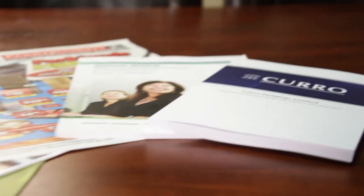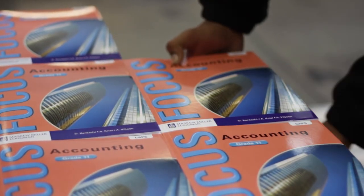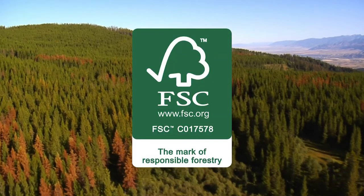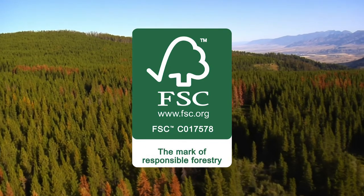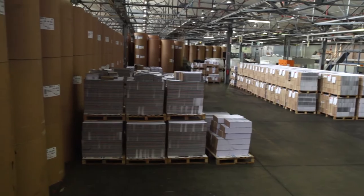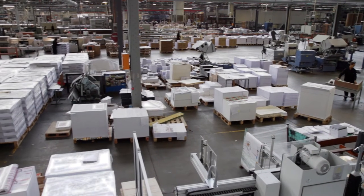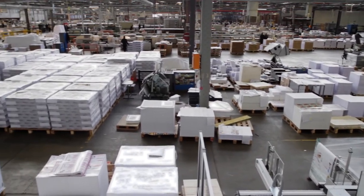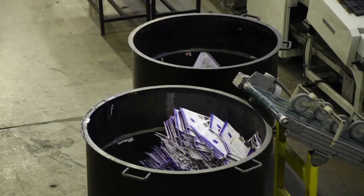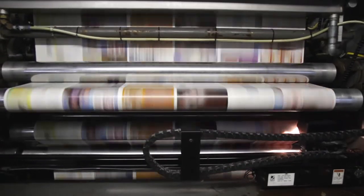What matters to our clients matters even more to us, and we are proud of the following accreditations. The Forest Stewardship Council, FSC, chain of custody certification supports responsible forestry. We are one of the top two converters of FSC certified paper in South Africa. CTP has committed to sustainable printing practices through responsible waste management and paper recycling, through the use of low VOC inks, and efficient energy management systems.